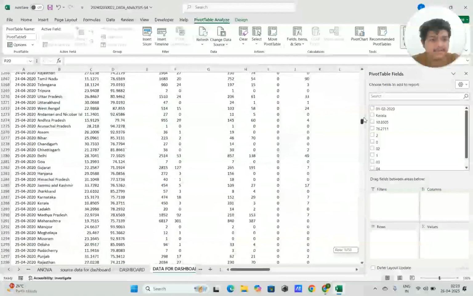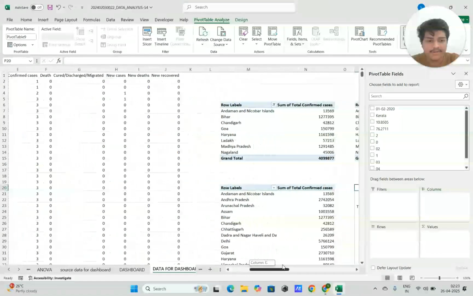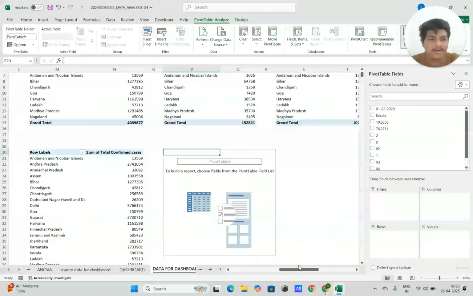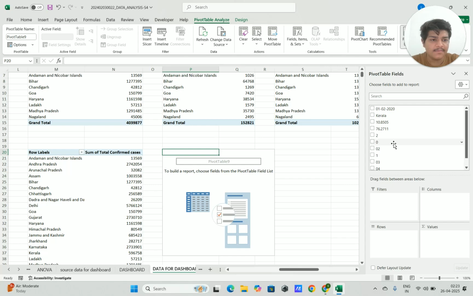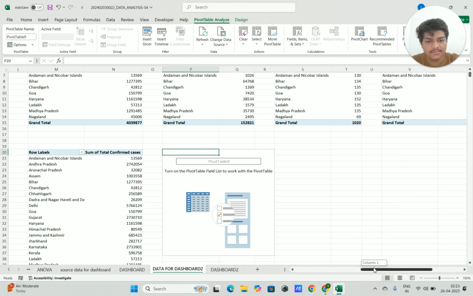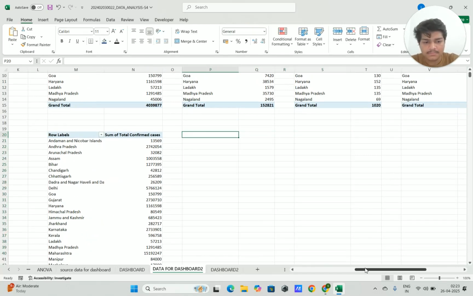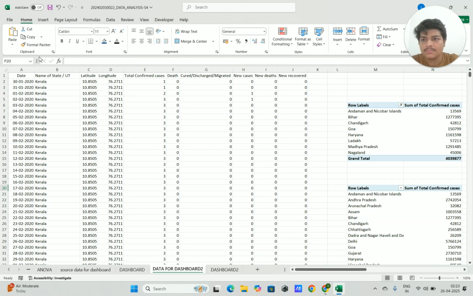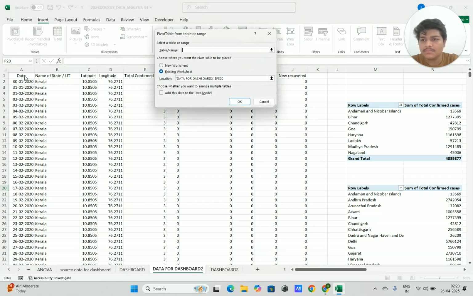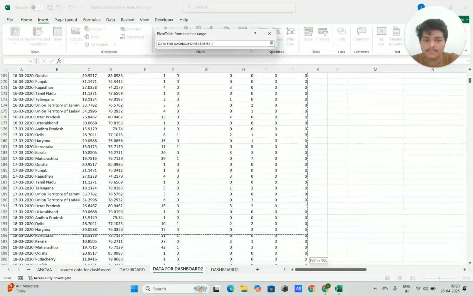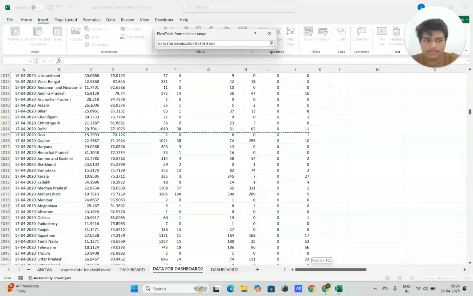After selecting the whole table, we can see the pivot table fields and where the pivot table will appear. I think this is the wrong one. Do again.